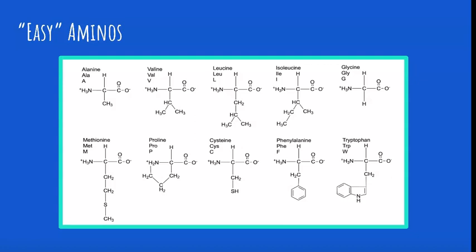These amino acids include alanine, valine, leucine, isoleucine, methionine, proline, and glycine. Now, I know what you're thinking. Wow, these names are a goddamn mouthful. There must be an easier way to denote what amino acid you're referring to. Well, lucky for you, there is. 3-letter abbreviations are used so the name does not have to be written each and every time. Easy, right? Well, cue Bill Nye.